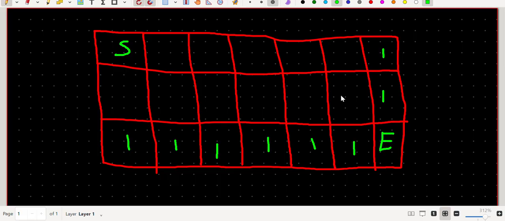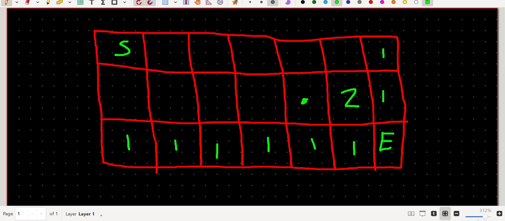So that's good, but now what if we want to start here? How many paths do we have? Well, if we go to the right, we're going to be on a cell that has one possible path to the end. And if we go down, we're going to a cell that only has one possible path to the end. So what we can conclude is that in this particular cell, we have two solutions.